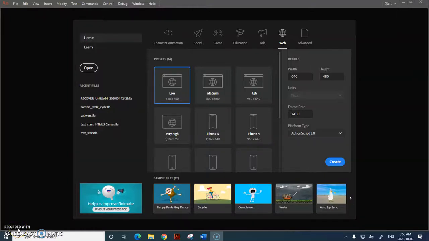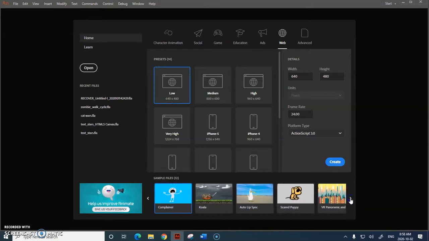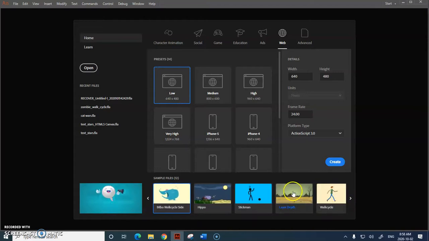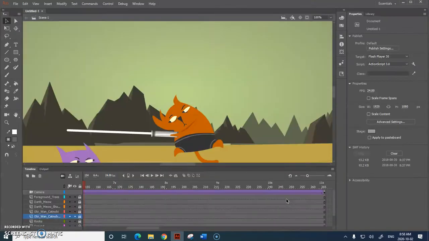Okay, there are some options in the sample files in Animate. A lot of cool things. So even though we haven't created these, just looking at them will teach us how they're put together. There are a lot of sample files in here that you can look at on your own. I'm just going to show you one right now that you're all going to open and use and edit.